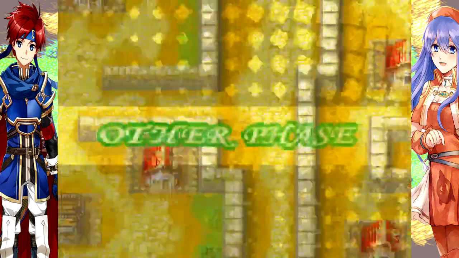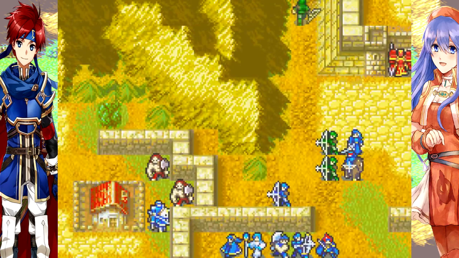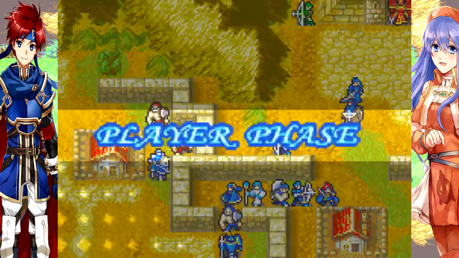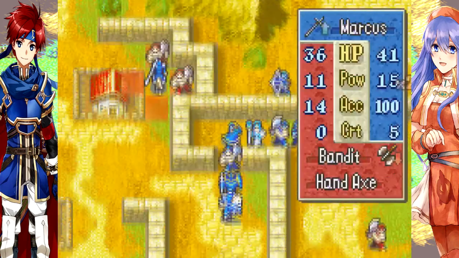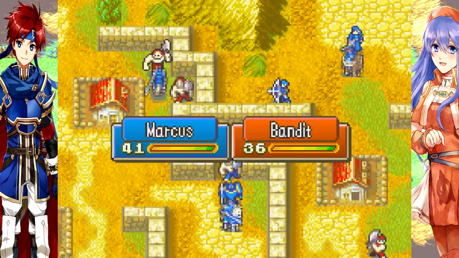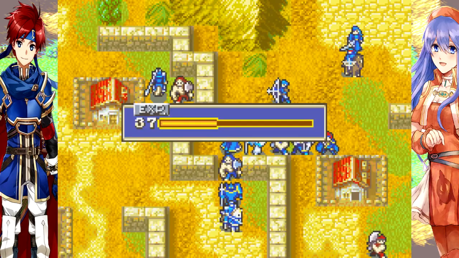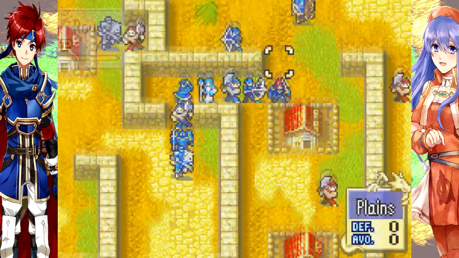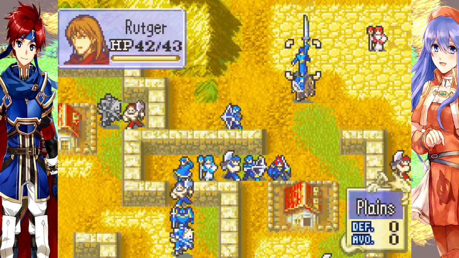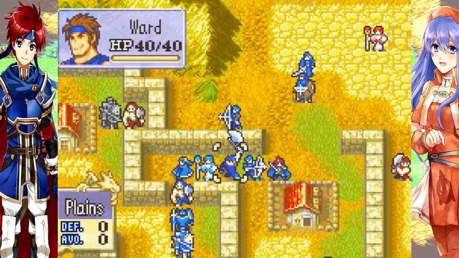Those bandits up the top have actually moved in a really convenient way. The hand axe bandit is in a little nook right there, so he is actually forced to attack me next turn, and this guy only has a steel axe. Actually, he's dead. So the hand axe guy is gonna be forced to actually attack me instead of run away and throw something at me that will never hit me in a million years.